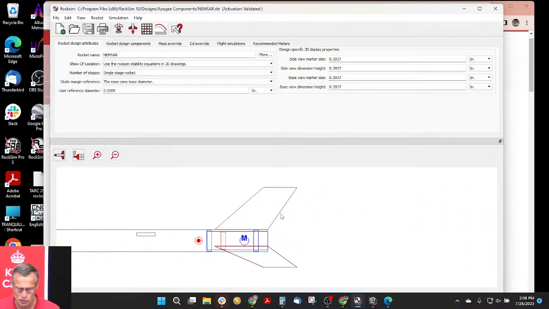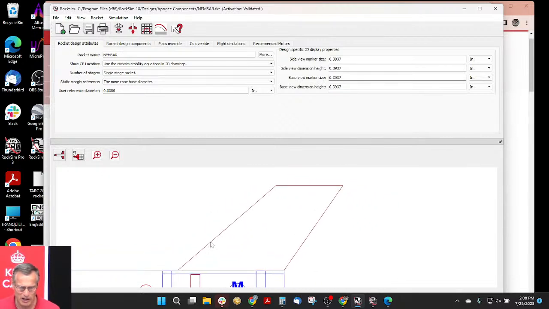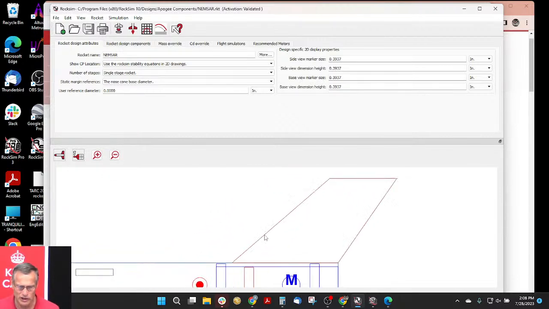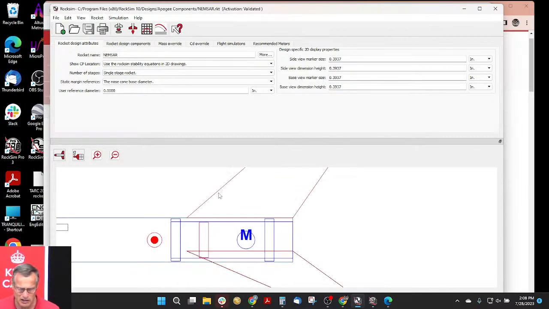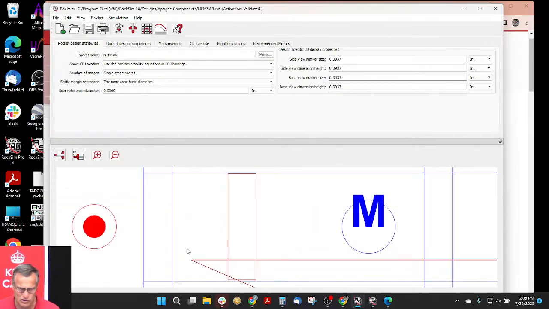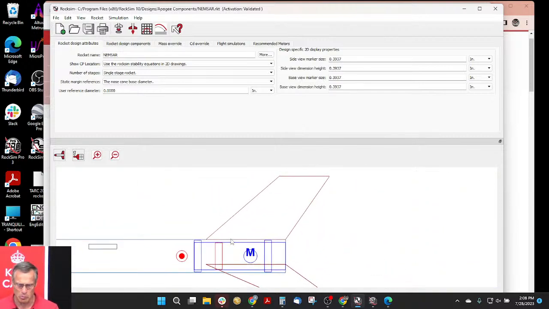In this window, you can zoom in with your mouse, just using the scroll wheel. You could also use the plus and the minus right up in here. And if you want to pan it, just click and drag while holding down the shift key, and that allows you to pan things around. This allows you to really zoom in, and if it's really critical on where you're placing parts, you want to do that.